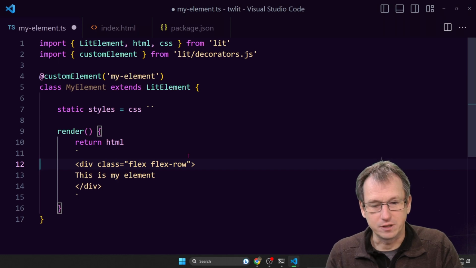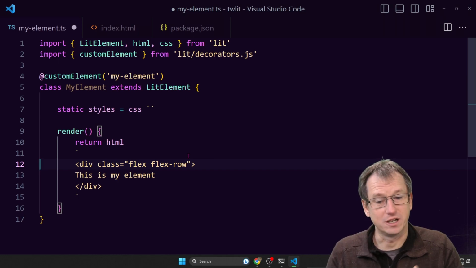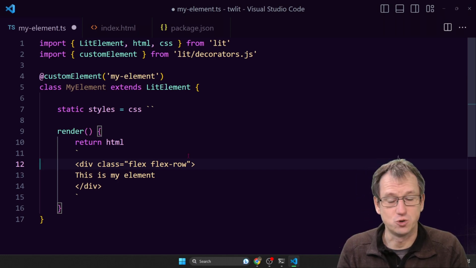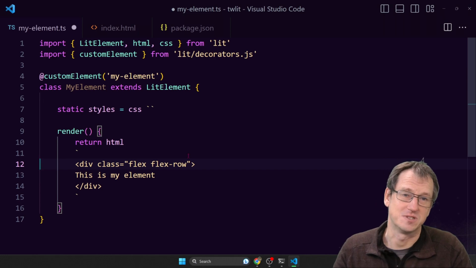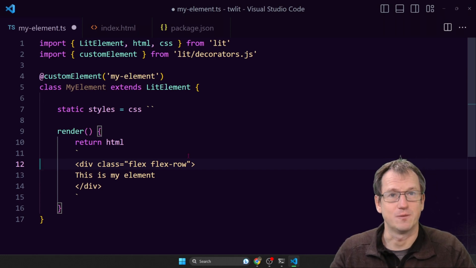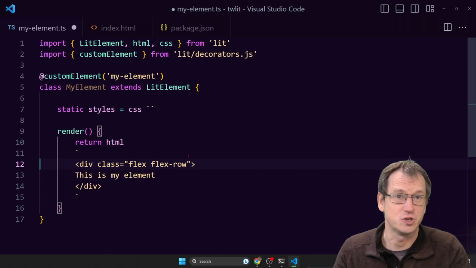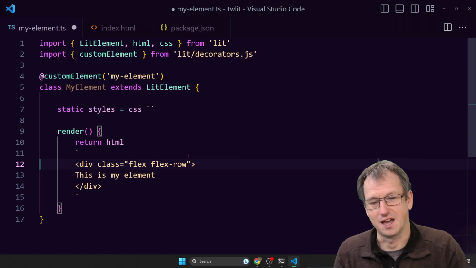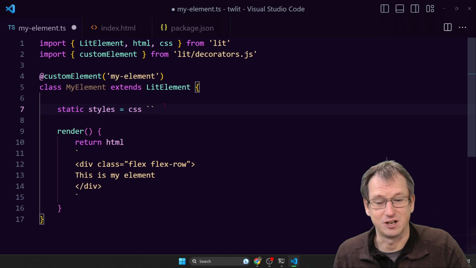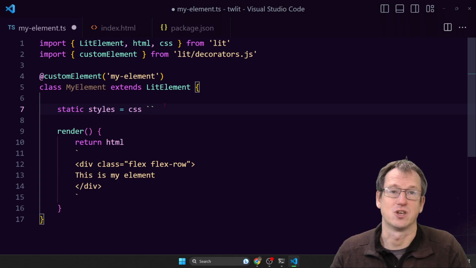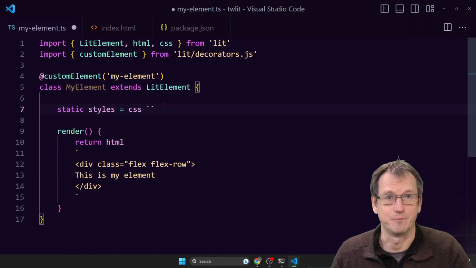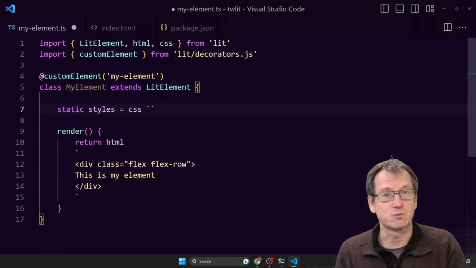So with the approach that I've got here, we're going to set up Tailwind as normal and then install a package called TWLit, which looks at the output from Tailwind and creates a JavaScript version, a tagged template literal in JavaScript, which we can then import. And you can simply include that in the styles there. We can have this running in the background so that it's nice and responsive. Okay, so that's what we're going to do today.